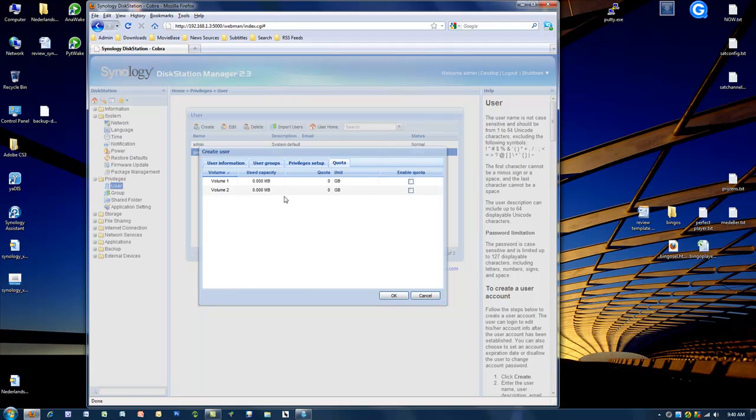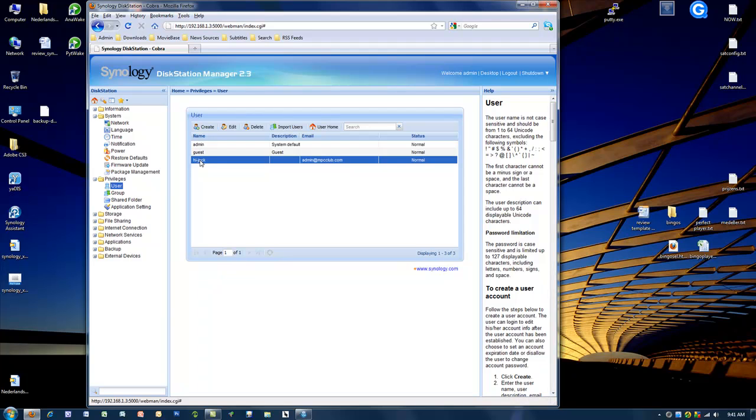And there's quota management, where you can say on volume 1 or volume 2 you can have a certain amount of gigabytes or megabytes. Let's just say you're allowed to have 500 megabytes on the first partition, but you can have about, let's see, come on, it actually doesn't want, oh, I have to click on here and then give it 100 gigabytes on this one. We can click OK and the quotas will be applied. However, we're not going to do that. Just click OK here and my user account is created.